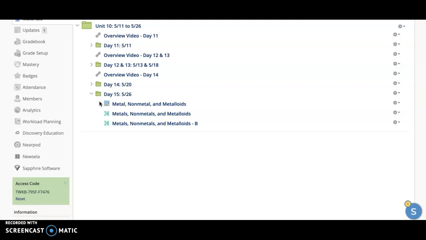You don't have to turn it in, but you want to use that in order to answer the puzzle piece question, metals, nonmetals, and metalloids. The questions aren't going to be exactly the same as what you'll find in the reading, but obviously those questions are going to help you to answer the puzzle piece assignment. And again, as always, you have multiple attempts. So if you don't like the first one, then go ahead and do the second one to make sure that your grade is what you want it to be.